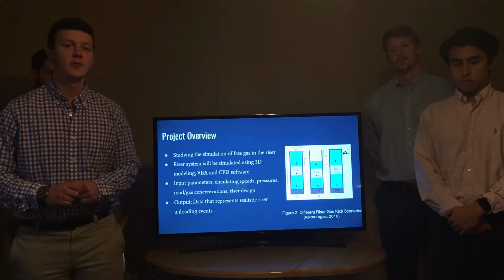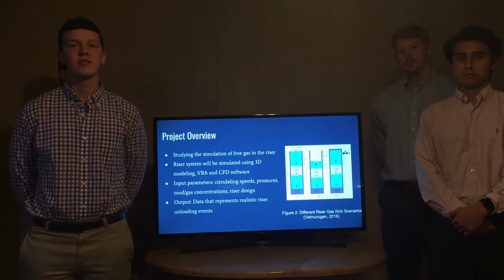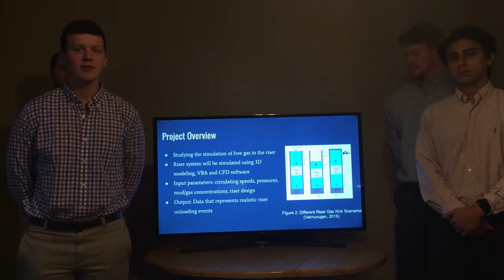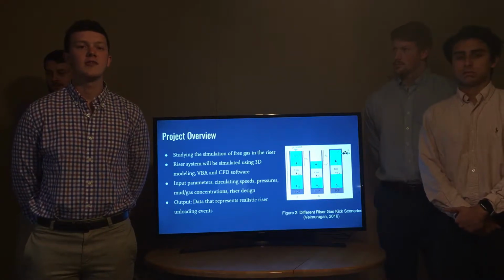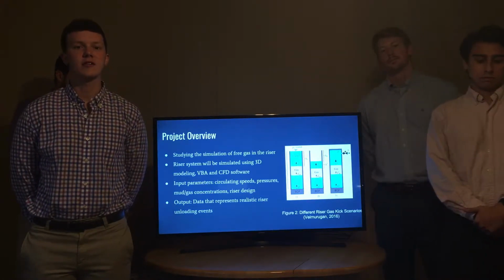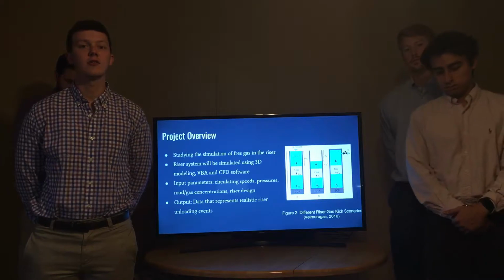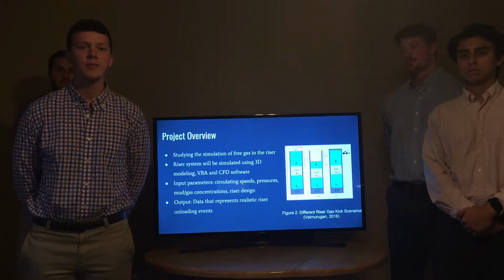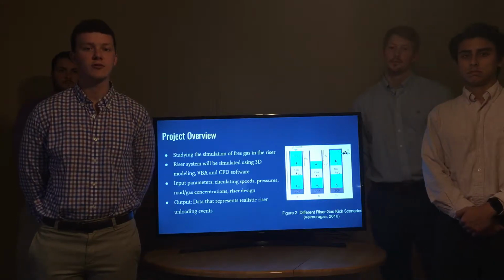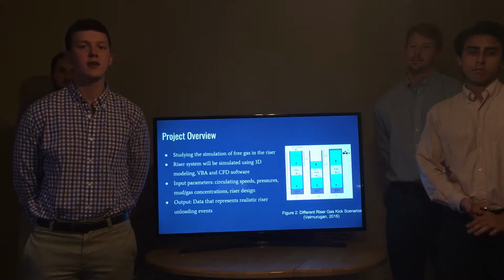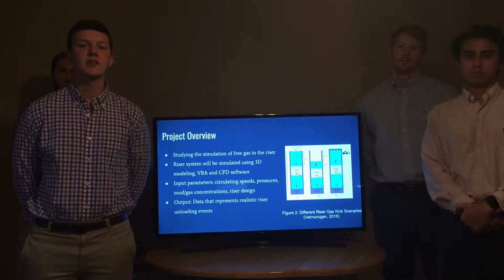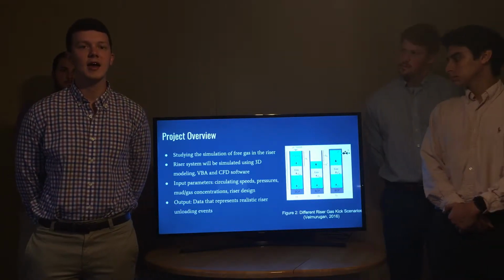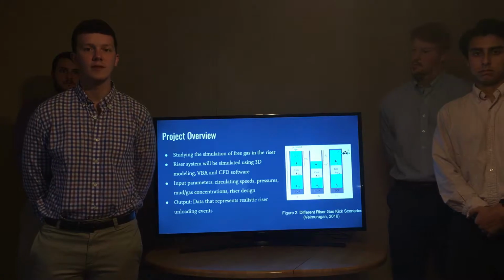To accomplish this, we will be simulating industry conditions using CFD software. The focus of our project will be studying free gas in the riser. Gas kicks are of significant consideration because once gas is in the wellbore, it often goes into solution with the drilling fluid and there's no observable sign that the gas exists. As the gas rises, pressure is reduced and gas eventually comes out of solution. The tendency for gas to break out later in the wellbore can leave the crew with little time to react to prevent the kick from reaching the wellhead.